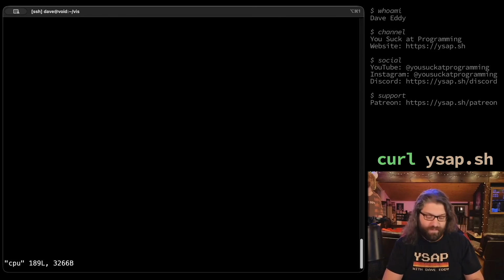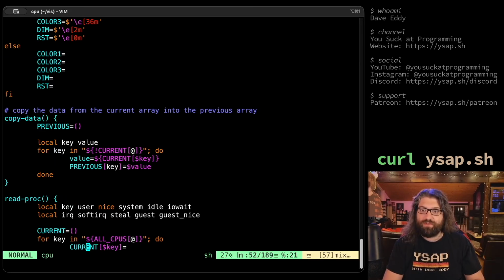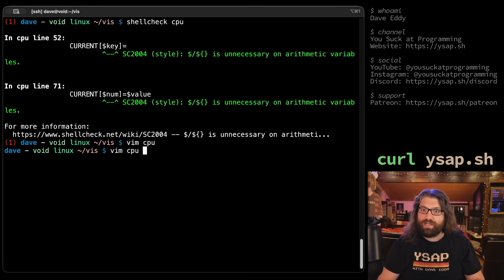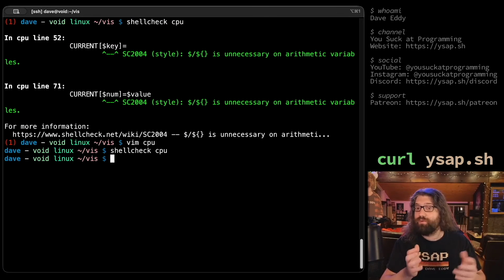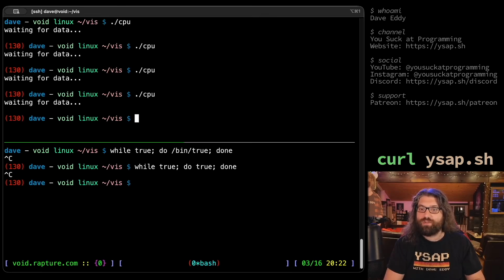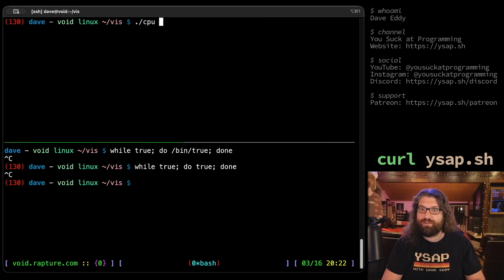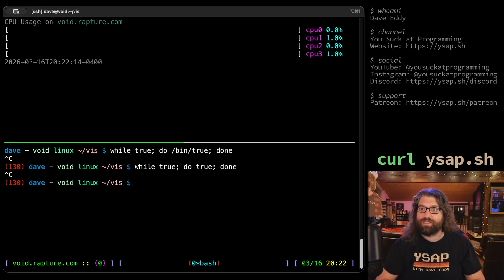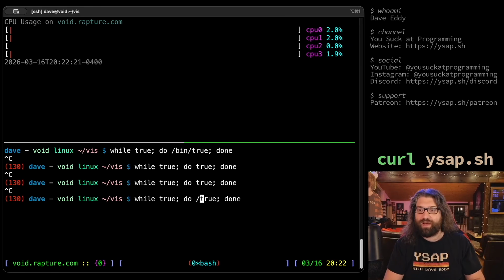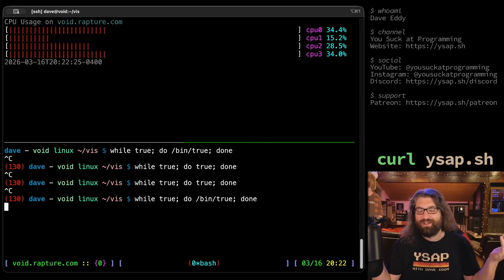So 52 and 71. If we go to line 52, we can change this to this. And if we go to line 71, we can change this to this, and it should all be good to go. Shellcheck reports no errors with it. You can verify that with this, and we're good to go. Let's go ahead and do one last test just to make sure everything is above board, everything works. Hey, that's awesome. It looks like it's working. If I peg one core, there we go. One core is just completely blasted. If I let the scheduler peg a whole bunch of cores, hey, look at that. Looks good to me. Looks awesome. There's the bug fixes there.